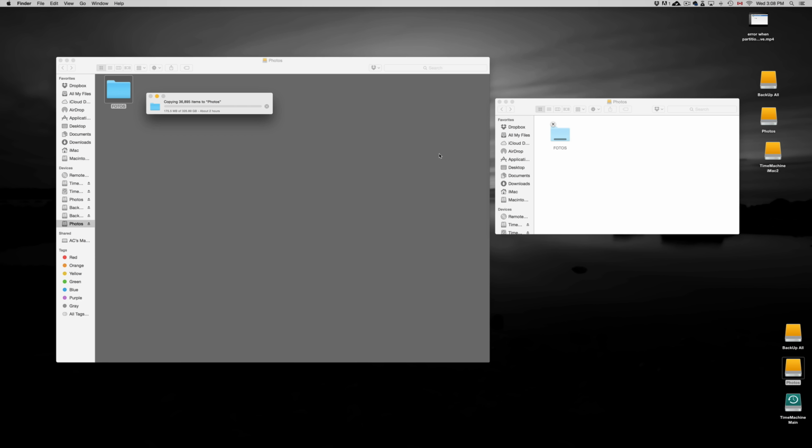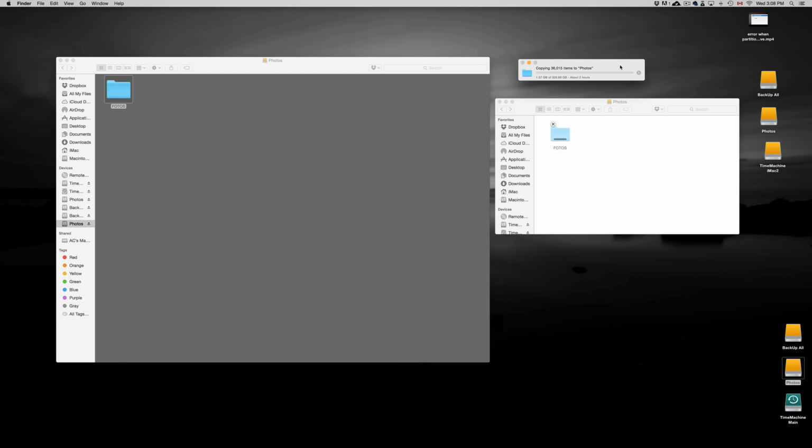Okay, so it all depends what type of external hard drive you have. Right now it says that it's gonna take 2 hours for 300 gigs. Now that's just because one of my external hard drives is USB 2.0. My other one's 3.0, so that 3.0 is a lot faster. However, 2.0 to 3.0, it's just gonna go slow. So don't expect it to be too fast, but hopefully you guys are messing around with USB 3.0, which is fast, or even FireWire, which is excellent, and that way things will transfer faster.